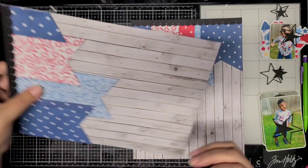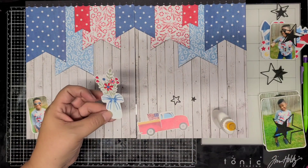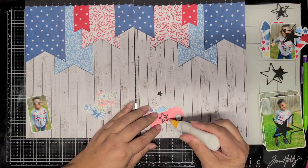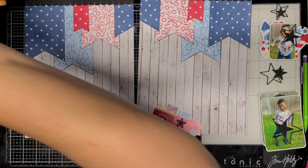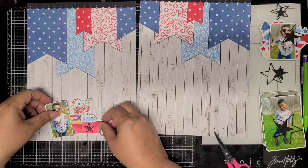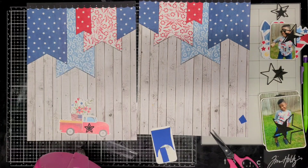I'm going to use lots of the die cuts from the die cut pack and then add five photos of my son. Here you can see I'm adding the other banner - I had forgotten to add that in. I'll eventually end up stretching those red banners to be longer. On the truck die cut I'm adding a black star - the black stars were cut from black cardstock with a die. The die cuts an inside and an outside, so I layered the outlines with a larger outline and a smaller star inside for all of the black stars.